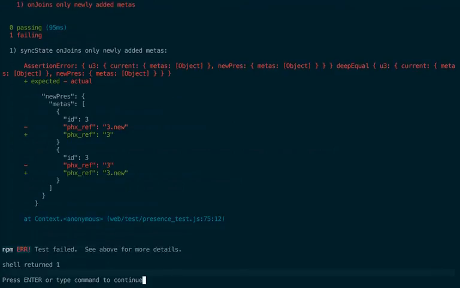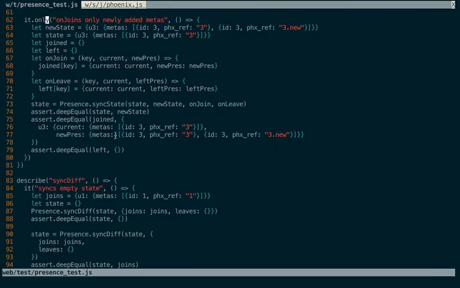So new pres is expecting new pres metas. It's expecting this in the other order.